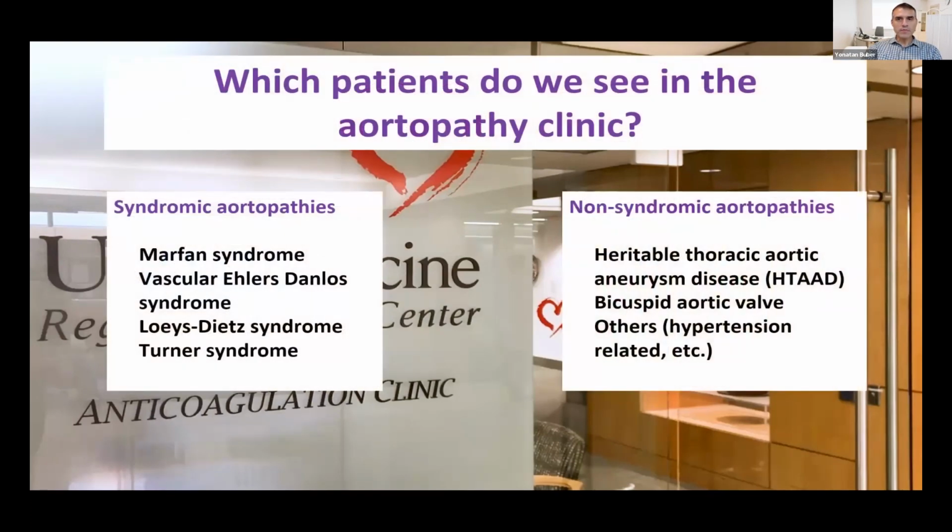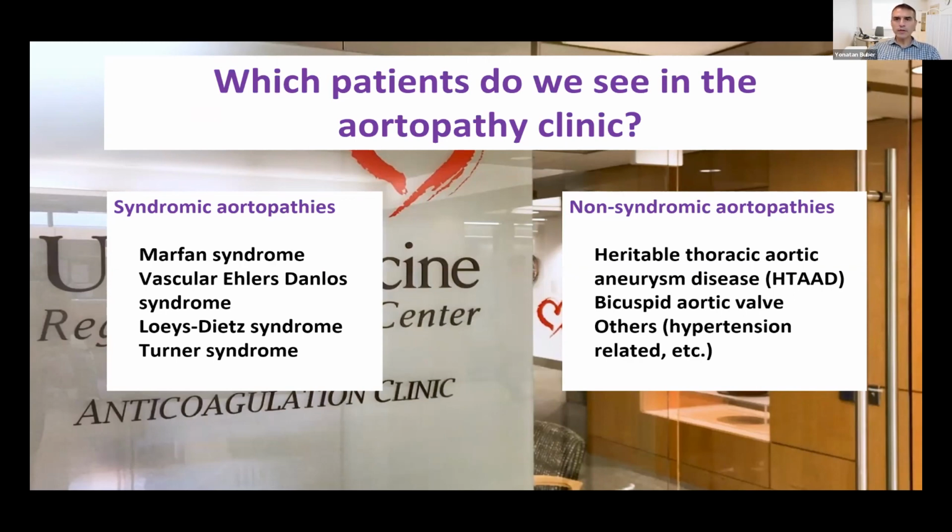And these are the type of patients that we see in our clinic, and we grossly divide them into syndromic aortopathies and non-syndromic aortopathies. And there is some overlap, of course, between those two groups. But in general, for the syndromic aortopathies, we would see the patients with Marfan syndrome, vascular EDS, Loeys-Dietz, Turner syndrome, and other less common syndromes as well.